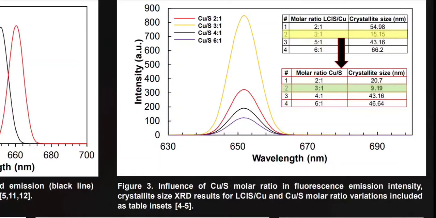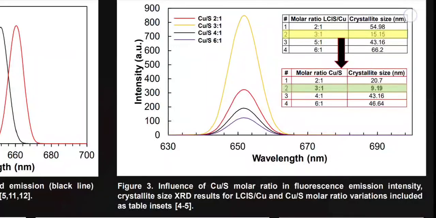To determine the molar ratio that enables the smallest crystalline diameter, different molar ratios of LCs were used, and crystalline size was followed up with X-ray diffraction. A low LC molar ratio with regard to copper allows a wide crystalline diameter or size, since the quantum dots are not covered enough, allowing agglomeration due to low dispersibility.